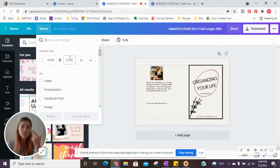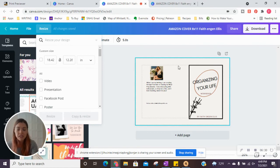You'll have to look and just add those in, because you're leaving room along the sides and you're also leaving extra room for your spine. You can see here, my book, there's nothing that's going to be on the spine. It's fine, but you can go in and add and double check, but I believe the spine is 0.07 inches, and that's width on that one. Your length, your height, is still going to be the same as the 6 by 9 or 8 by 11, whatever it is.